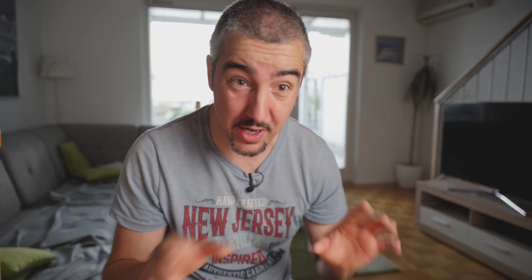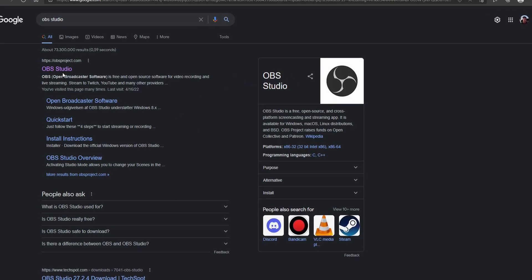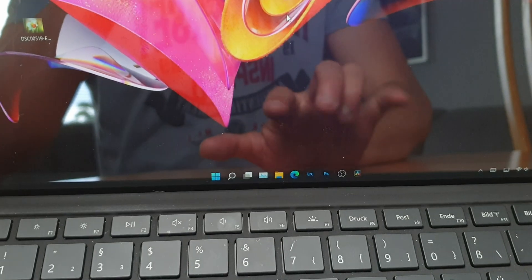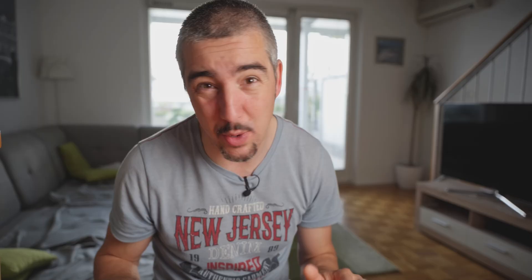Another great thing is that I can use my Surface Pro as a really big monitor and see everything. However, I don't have any monitor features and I cannot control the camera with OBS. OBS is an open broadcast software you can download from their website — it's completely free and is used for streaming, gaming, and recording videos on your computer. The only thing I control is the start and stop recording, which is done with OBS, not the camera. The camera acts like a very expensive external webcam, and I can zoom in and out, use any focusing method, and set all camera settings directly on the camera.